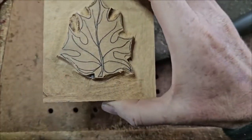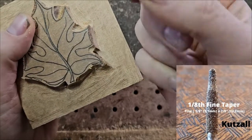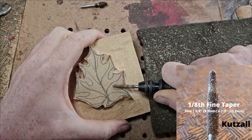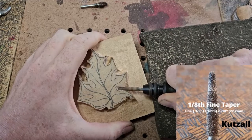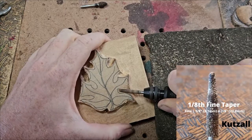Well, it's a matter of just using the burrs that you've got. I've got this Cutsaw fine taper burr, which is very, very good. And here I'm just pushing down while the burr is parallel. Now this is quite an easy one to get at, but the one above it might be a little bit trickier, so I might have to change the angle of the burr. So just go slowly.